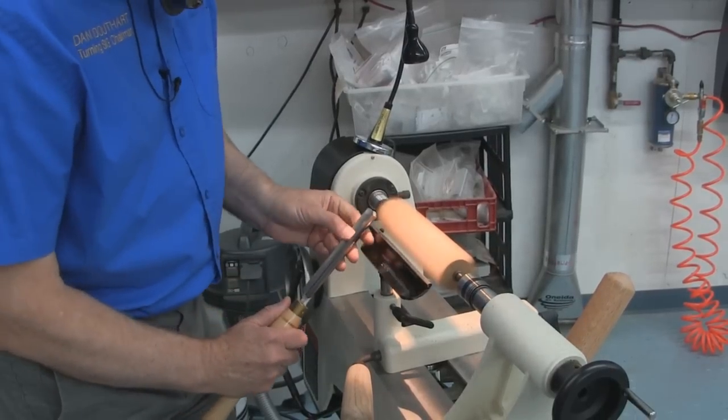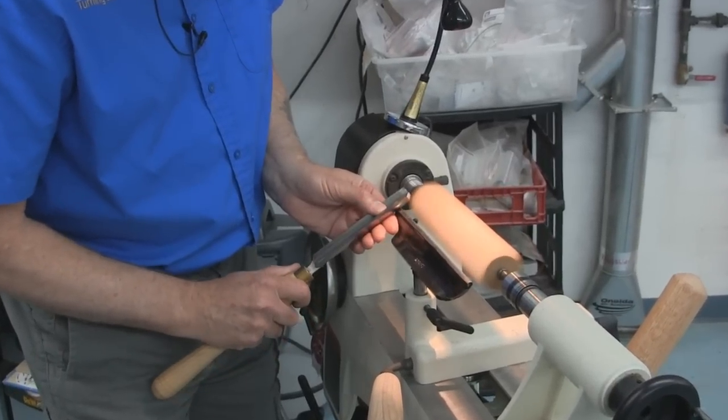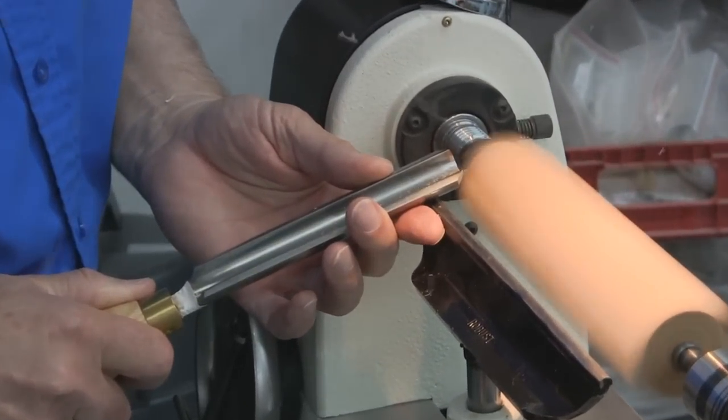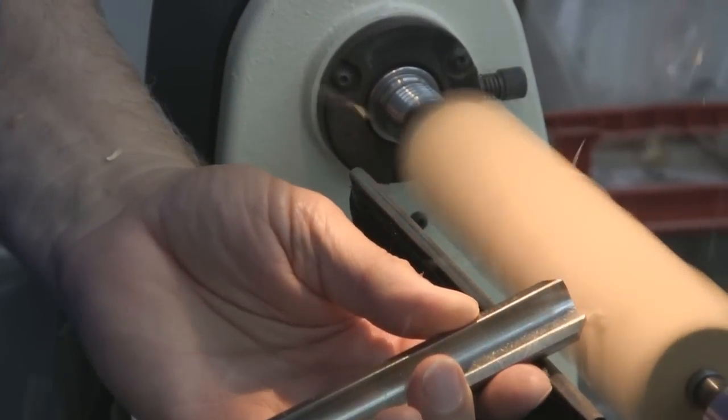Okay, so again, I put the tool on the tool rest, get the bevel rubbing, and then I raise the handle until the cutting edge engages. And just to knock the points off, I can just go like this, making sort of like a peeling cut.